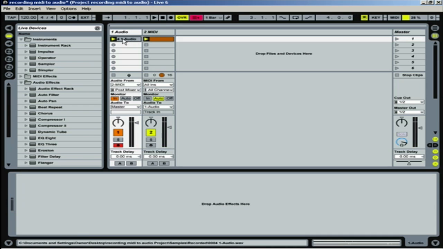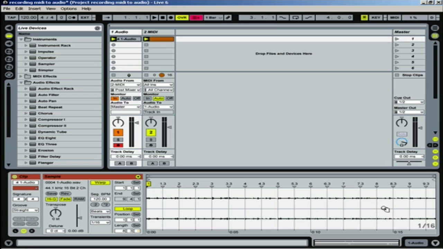And then I'm going to click on this clip here. And as you can see, the audio has been recorded in. Great. Go ahead and take it off of ARM. And we're going to change this to 0 so it's exactly 8 measures. And that should make a nice loop.